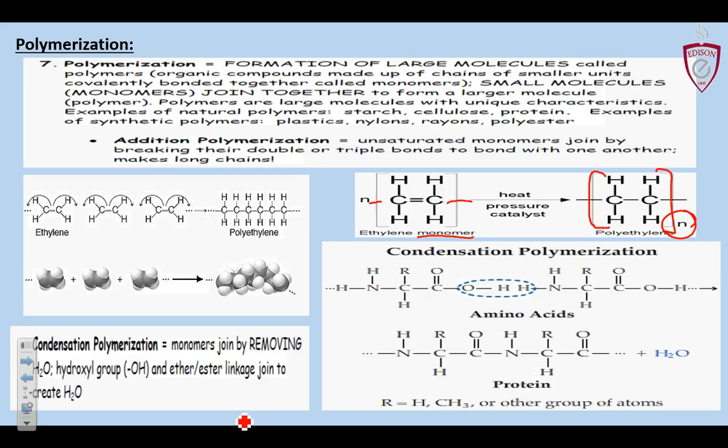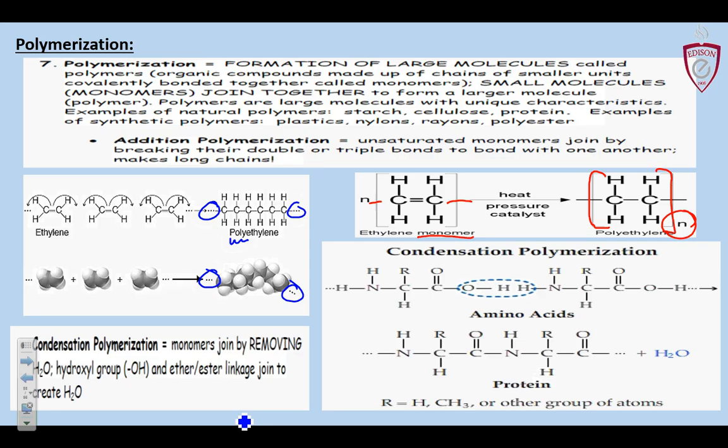Another way to see it, and I can't predict exactly which way it will be on the Regents exam, is to show a dot, dot, dot, kind of like a run-on sentence. A dot, dot, dot, and that's over on the left side. It just shows you that it's going to keep on going and keep on going and keep on going. Who knows when it ends? Once you see it, you know it's a polymer.